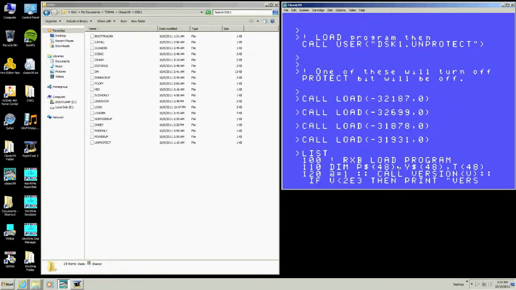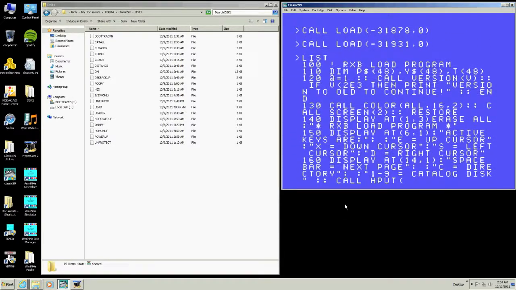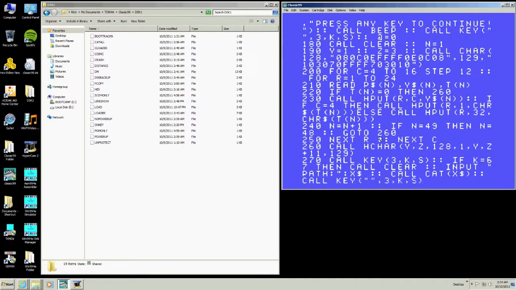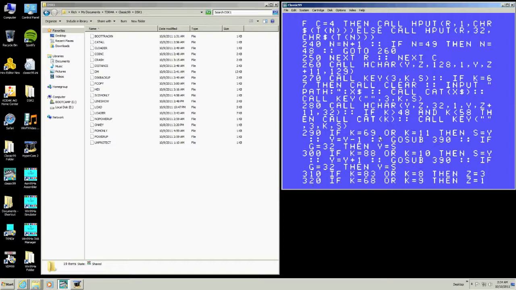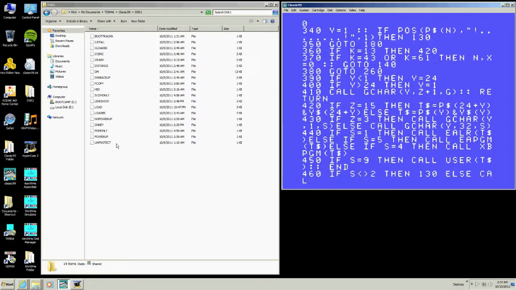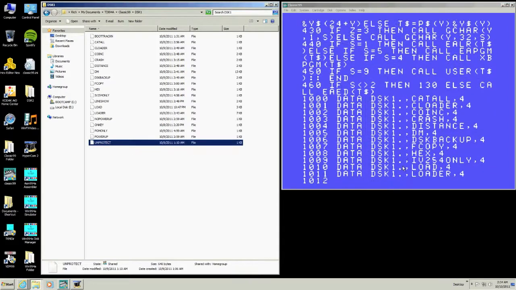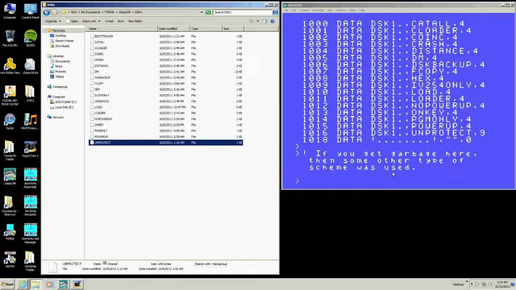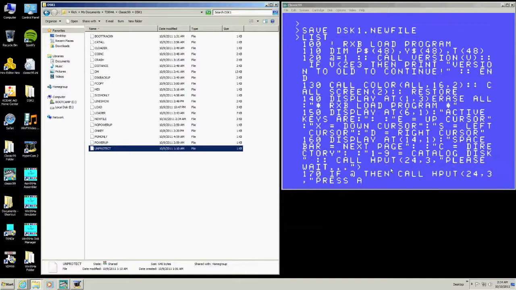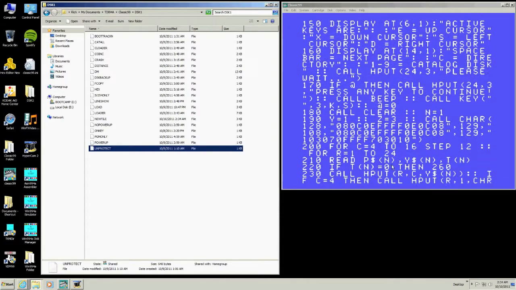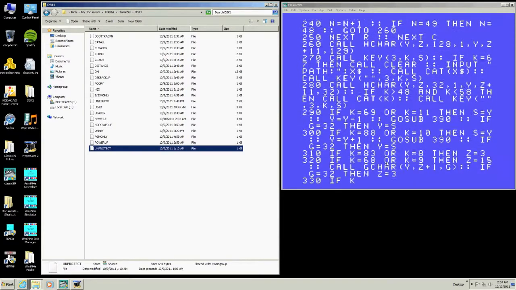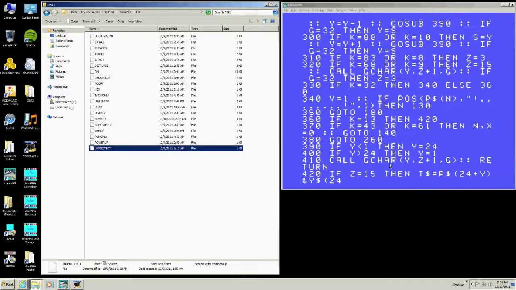What it does is it goes through the program. If you have a protected program, just go OLD with the old program, and then what you do is you run this, you call user to this file, which is unprotect. It will load the program, and then what it'll do is it'll turn on the unprotect bits, turn all the protection bits off, so you can list out the program. If it doesn't list, then there's some other protection mode here. It uses 3 different methods for unprotecting the file. If those don't work, then you've got something that they really went out of their way to protect.